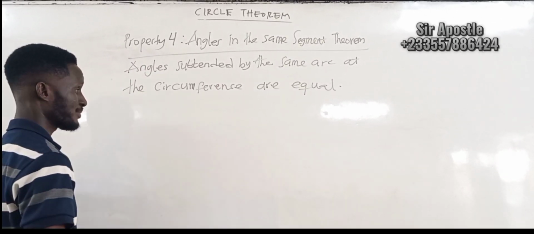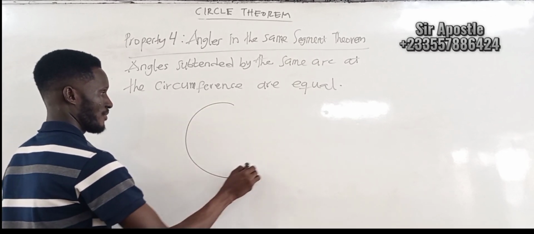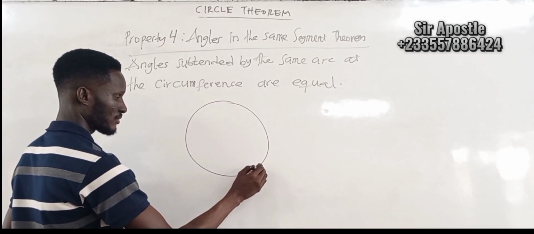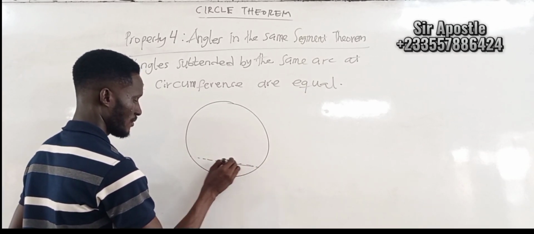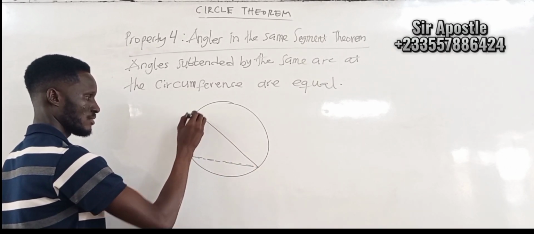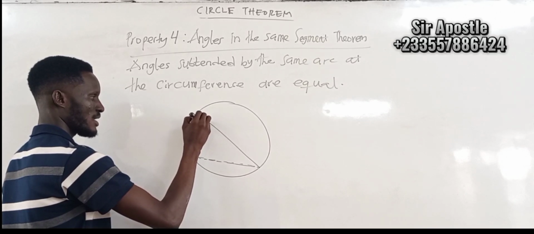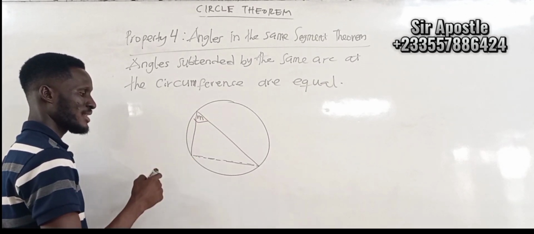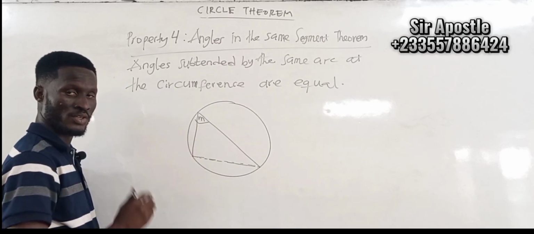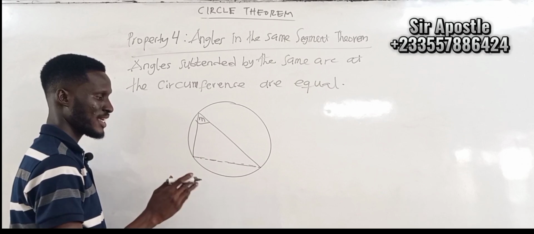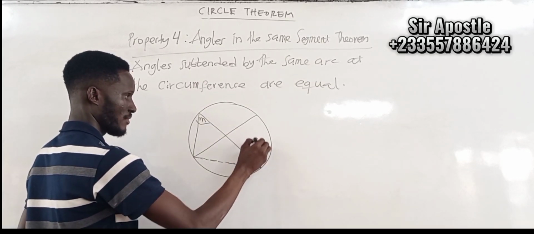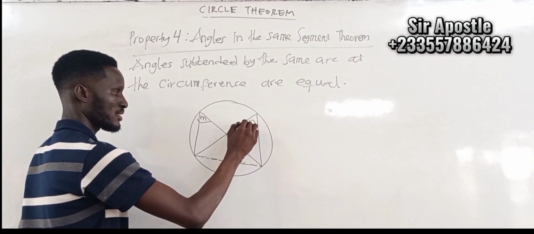So now let's move on. So we have a circle. Let's say this is the arc. Now this arc forms an angle at the circumference of a circle. Let's say the angle formed here is M. And then the same arc forms another angle at the circumference of a circle in the same segment. So I'm talking about the same segment, the same segment here. Now this angle formed is N.